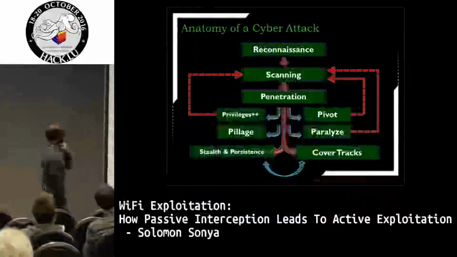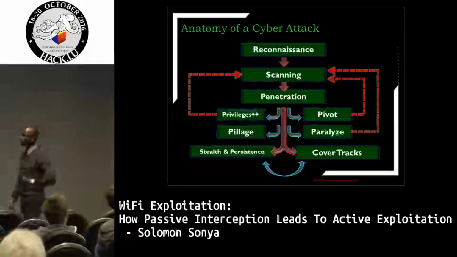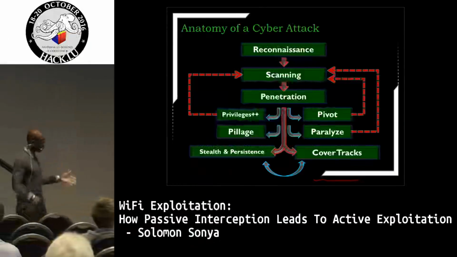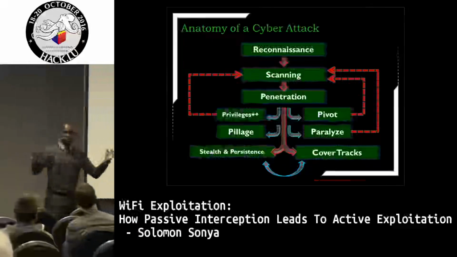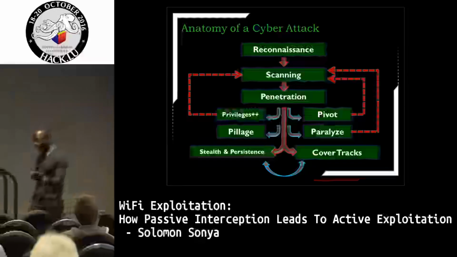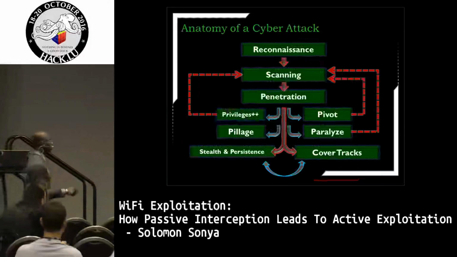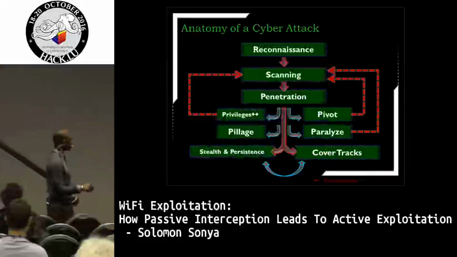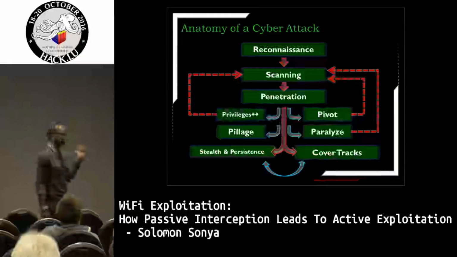Now here, I like to talk about the anatomy of our cyber attack, because if I were to say, what are our steps to attack a computer machine? We all know this. We would say it by heart. We first start with reconnaissance. We scan the computer and enumerate its vulnerabilities, ports, services, whatever is running. Now we try and exploit this machine via some sort of penetration, and then whatever we want to do here in the middle. And then finally, you'll have some derivative of achieving your stealth and persistence and maintaining access.